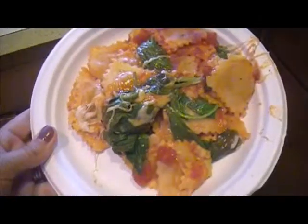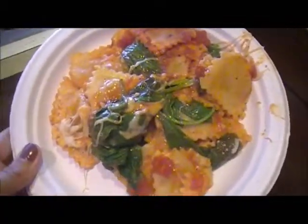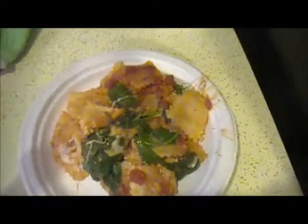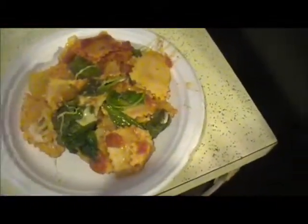Okay, you guys, so here is pretty much a live video of what it looks like. That is how yummy and cheesy it is. I'm telling you, it's a very healthy, good meal, and the spinach tastes really, really yummy. So here you go. I'll still add a few little pictures, but pretty much I think it's better live.